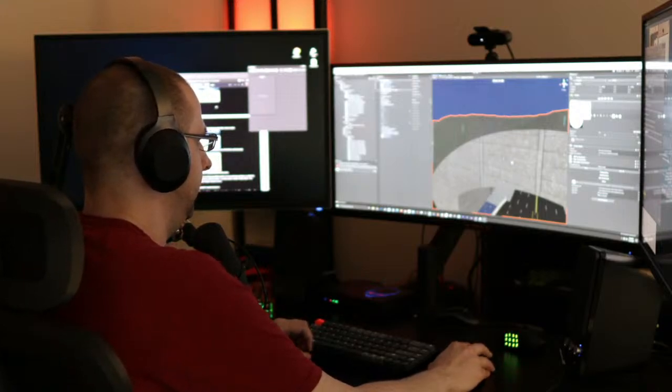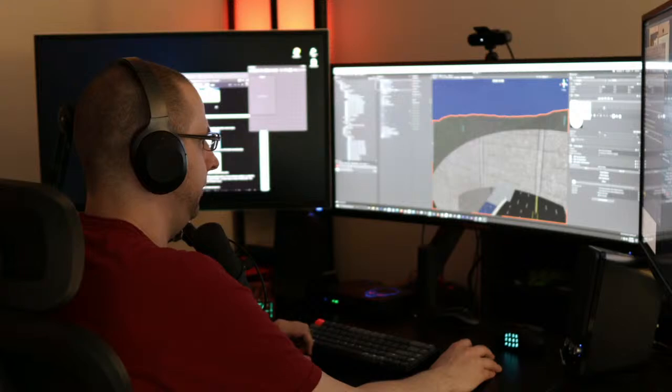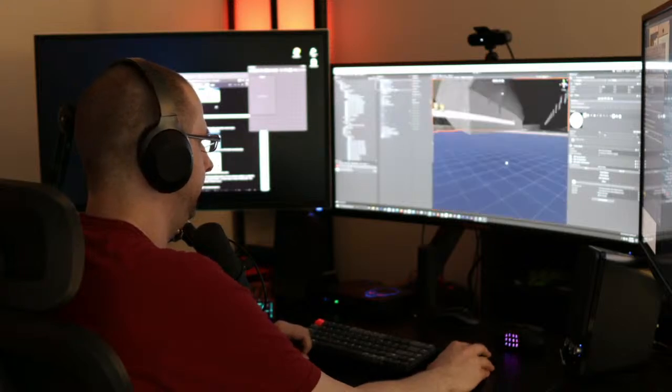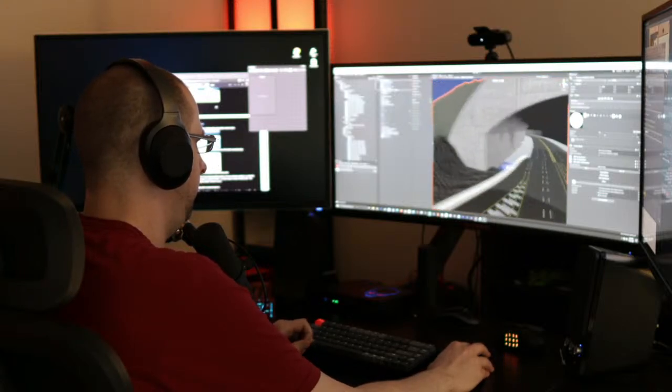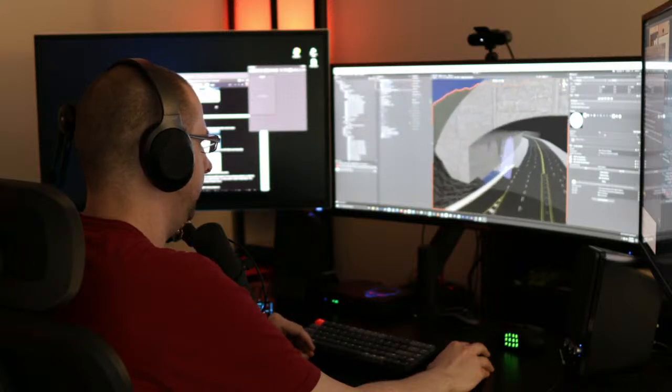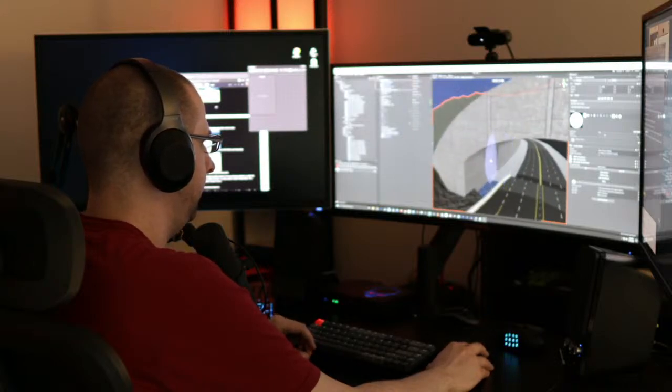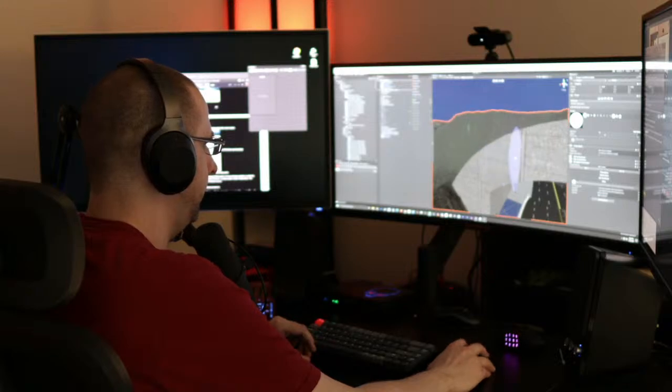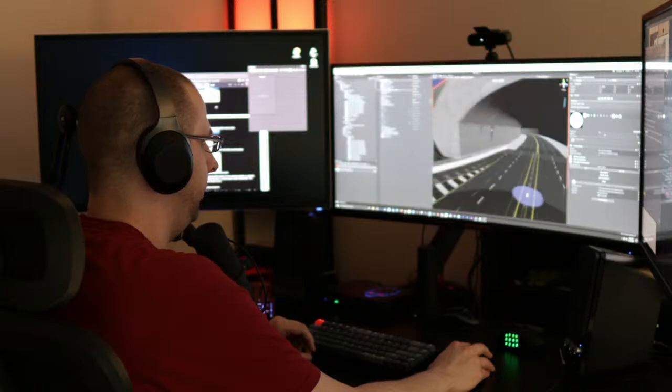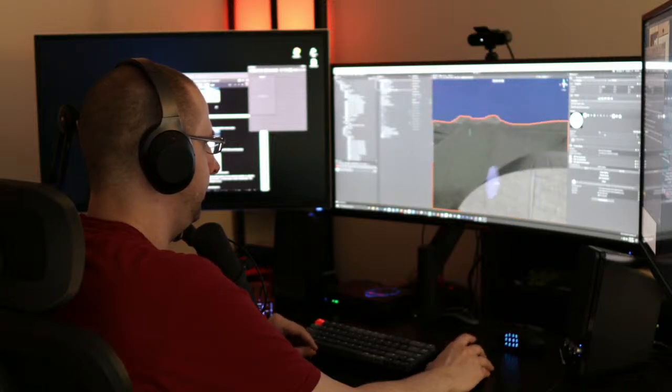Right here for this little area, this is where I would like to have that new Digger asset. But I think Digger is overkill for this tunnel system. So I'm just trying to deal with these vertices that are showing. I wish I could just grab verts and pull them up on the terrain. That would be cool.